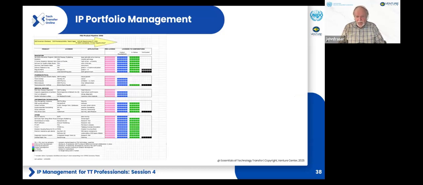Here we are again. Here's the management tool that you see. This again helps you track portfolio management, helps you communicate how a particular project is advancing and how your office is advancing a number of projects simultaneously. And you can explain the process quite easily to somebody using this technique. So I have found this a very useful management tool, obviously, to help you with the portfolio management. And it also alerts you to the fact that you look and realize that certain projects don't seem to be advancing. And so you can focus in on the lack of progress and trying to understand what's going on. Next slide, please.